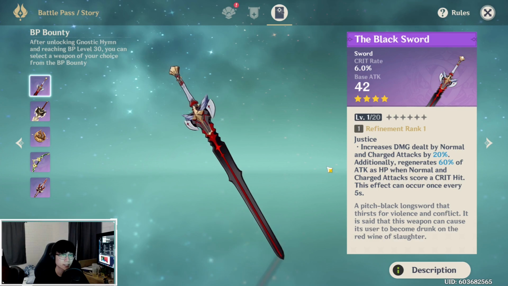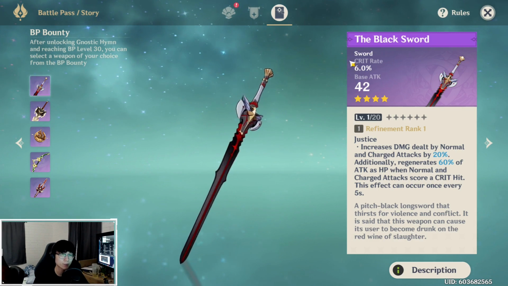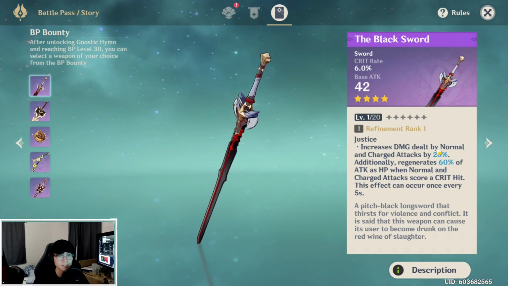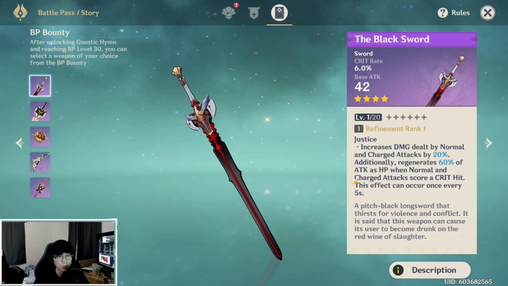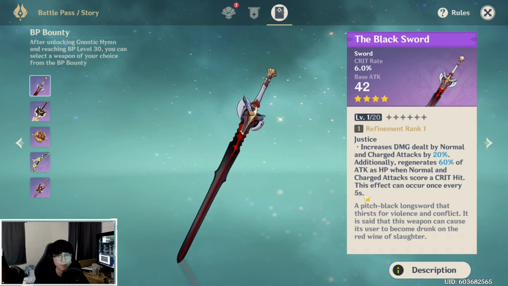The first weapon is the Black Sword Longsword. It has a base attack of 42 at level 1 and a base crit rate of 6% at level 1. The passive is called Justice and increases damage dealt by normal and charge attacks by 20%. Additionally, it regenerates 60% of attack as HP when normal and charge attacks score a crit hit. This effect can only occur once every 5 seconds.